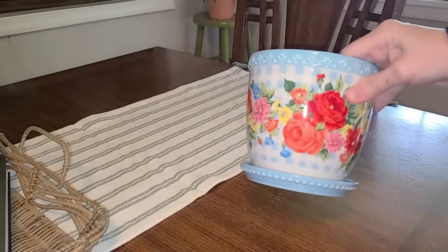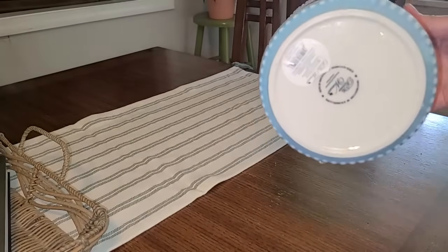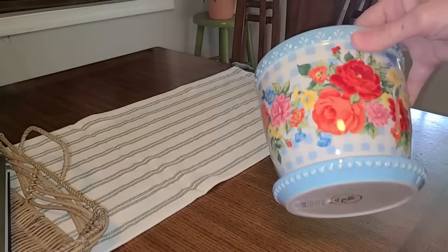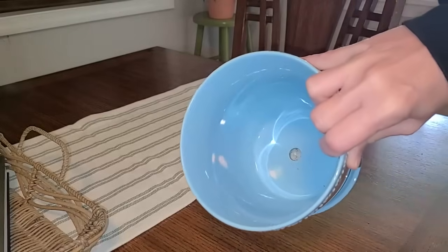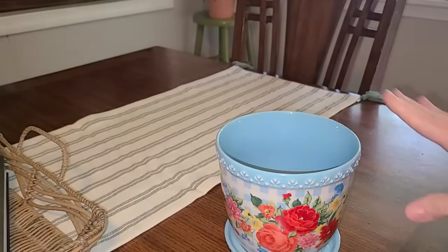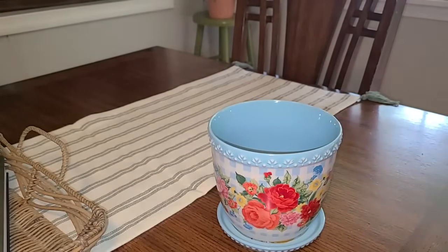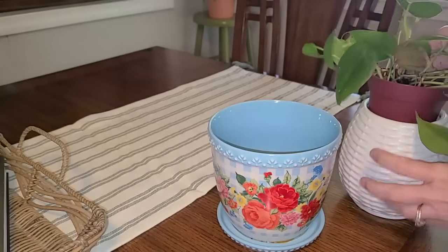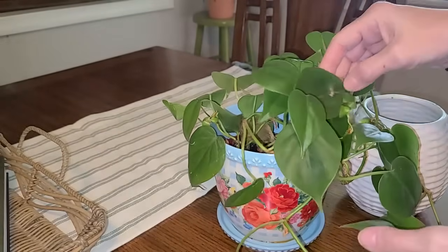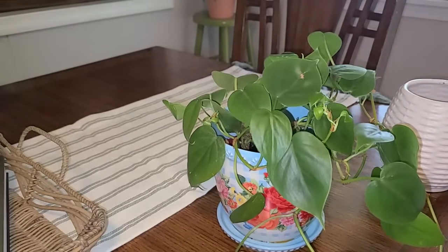Okay, one more item I forgot to show y'all is my sweet little planter here from the Pioneer Woman line. Oh gosh, I just washed it. Some water fell out. But it's probably 4 years old, guys. I bought this when I first started my YouTube channel, and just changing out the plant and what you have a plant in is a great way to change up your look for the seasons. And all I'm going to do is take this plant out of this white one and put it in here. So easy. I might give this a good washing before I put it back on the shelf, but look how sweet that is. Oh, that's going to look so good on the top shelf.